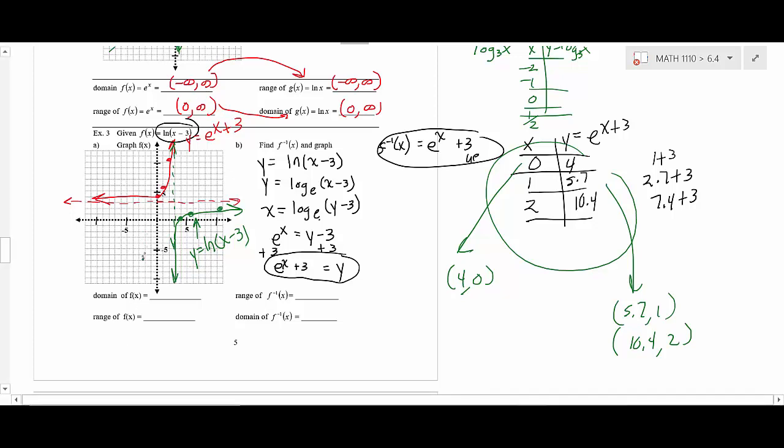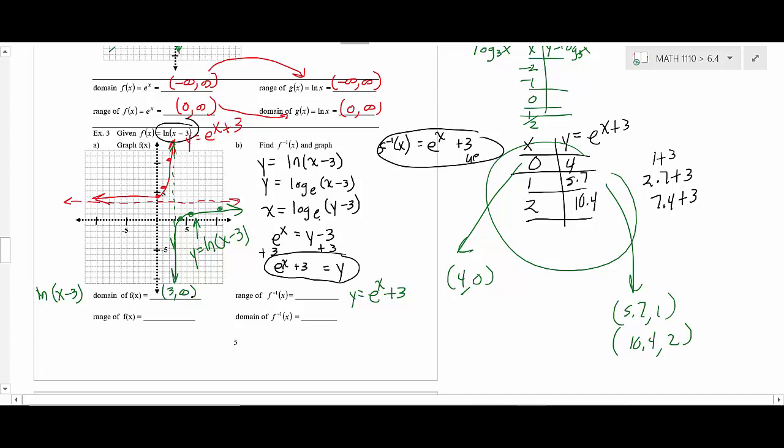Now let's do the domain. Look at the graph of the function. The function is ln x minus 3. That's the function I gave you. The inverse was y equals e to the x plus 3. So look at the green graph. What does the domain look like, from where to where? Just look at the green only. Where's it starting? At 3. And that's going on forever, right? So that's moving forever to the right. So the domain of f of x would be 3 to infinity.